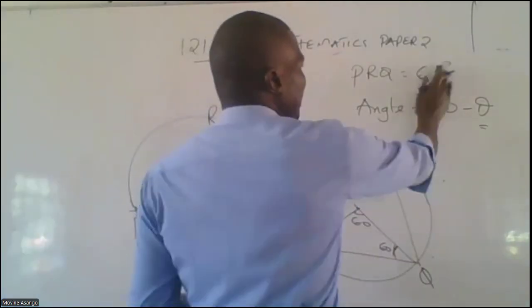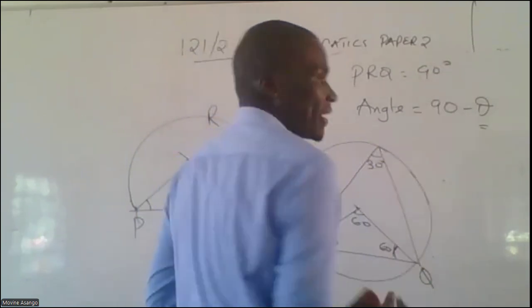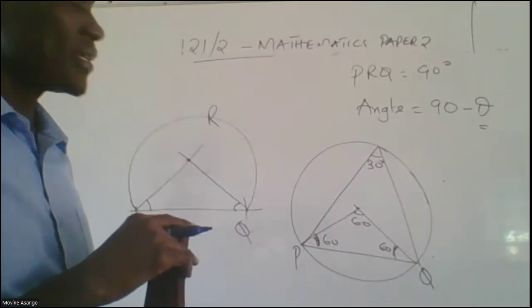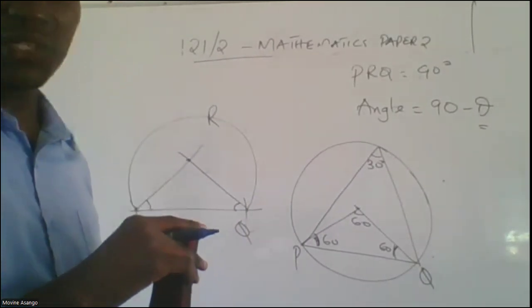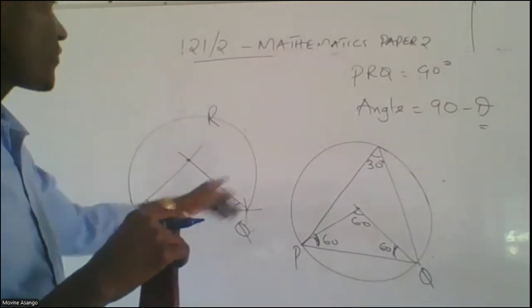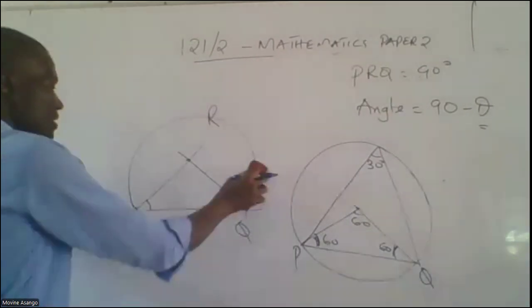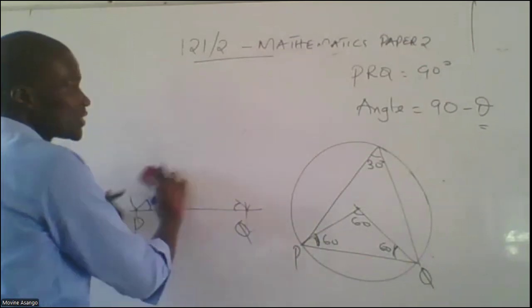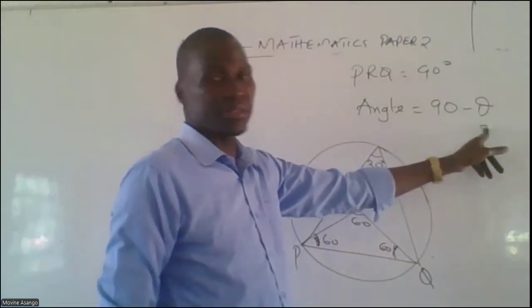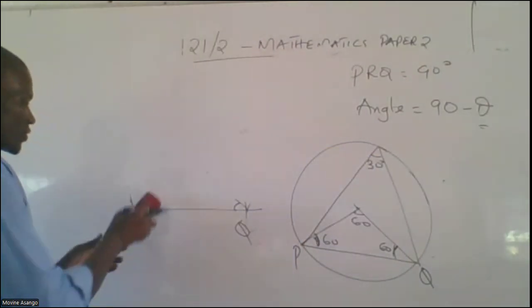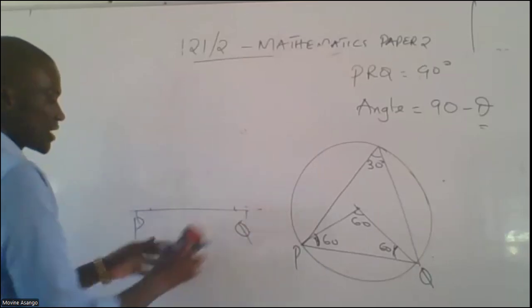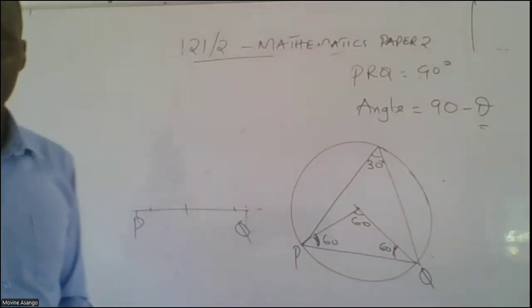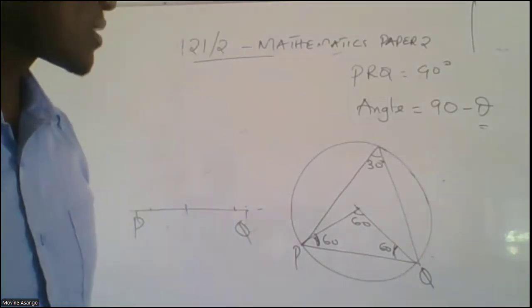If the constant angle here is 90, 90 now means that there is a chord specifically that always subtends an angle of 90 degrees at the circumference. That chord is called the diameter. So if the constant angle is 90, then it simply means that the chord given there is the diameter. So what do we do? I don't need to construct angle 0, because 90 minus 90 gives 0, and you can't construct the 0. So we interpret that to mean this is the diameter: bisect it, get the midpoint, then draw your circle. That becomes the locus.